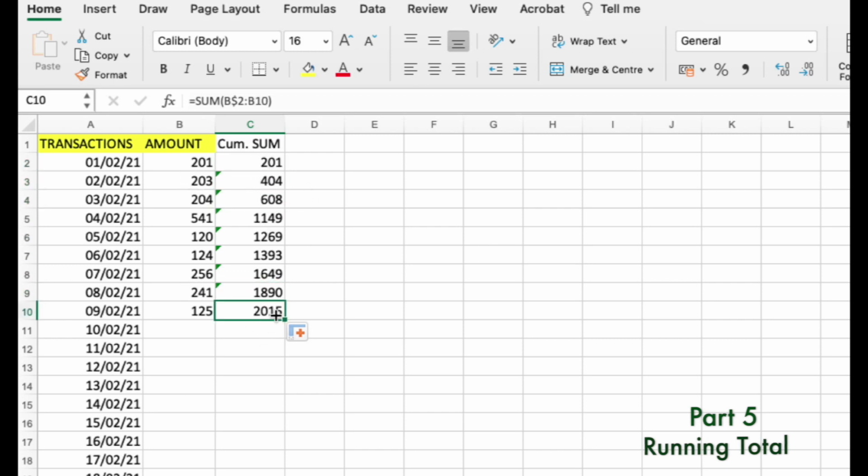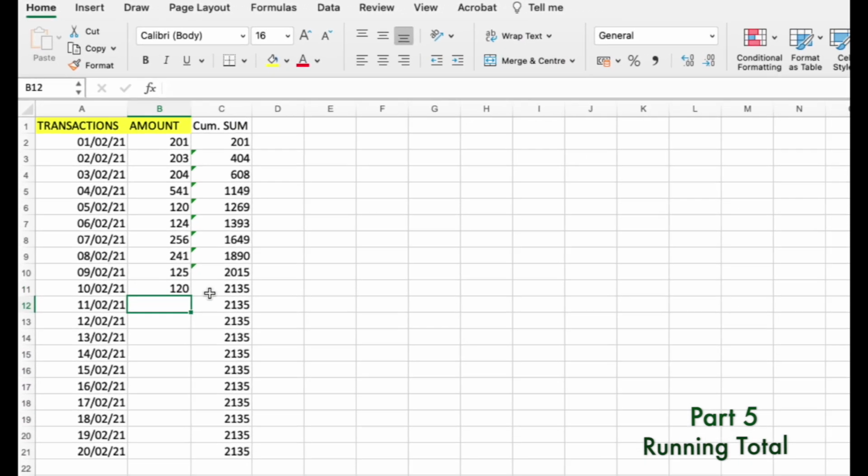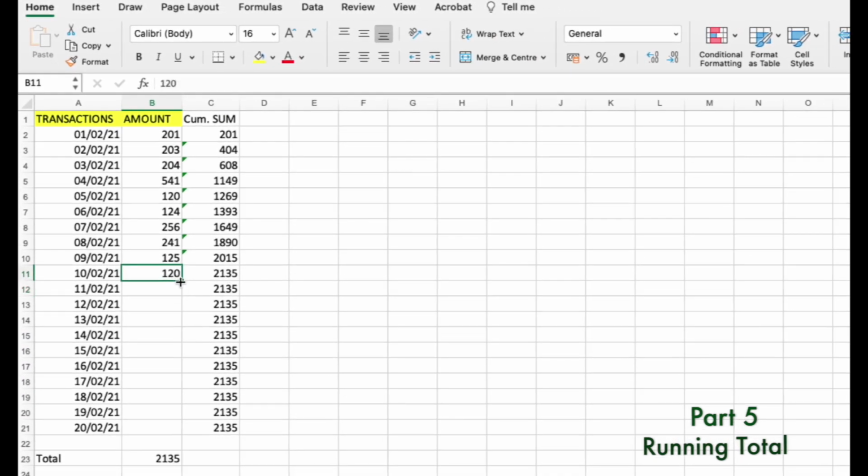But if I drag it down to all cells, it will give me the same answers here, right? So if I add like 120 here, it will add the 213 here, and it will change periodically.